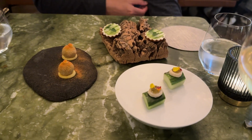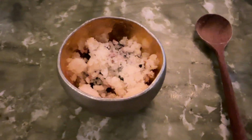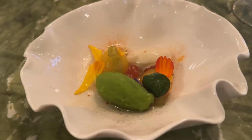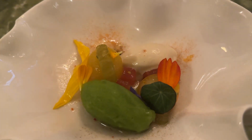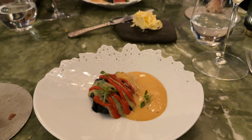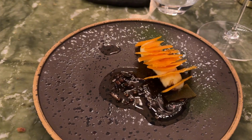And we got the 519-kilometer menu, which is 130 euros per person. As you can see, the visuals of this meal were absolutely stunning, but the taste was a little bit more confusing. This poached lobster in cream sauce was actually delicious, but most of the other items were either too tart, too bitter, too sweet, or the texture was too strange.